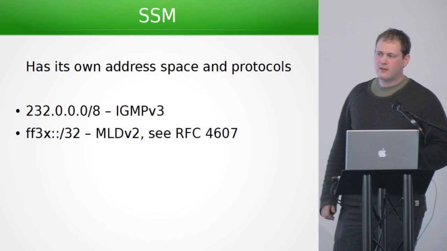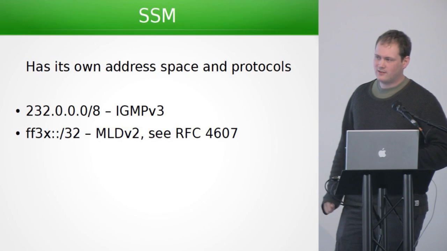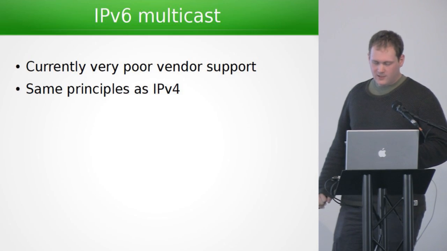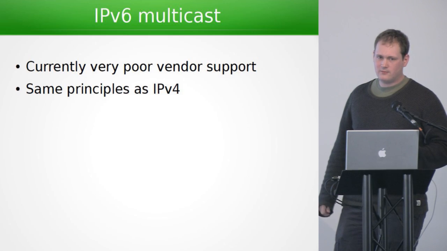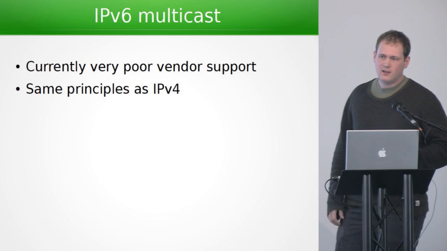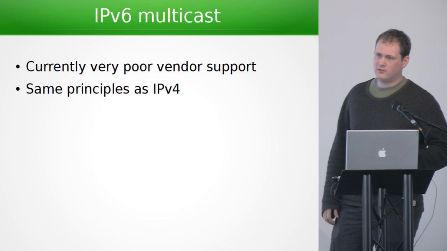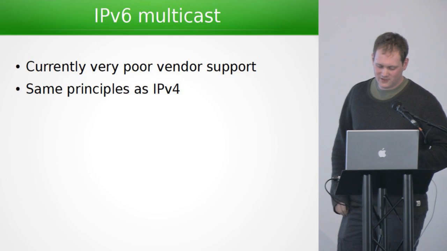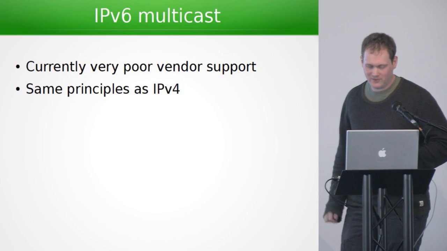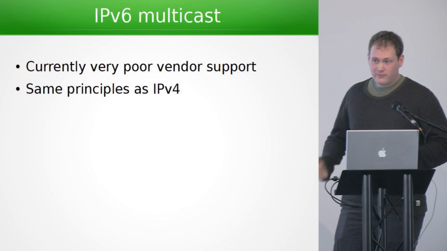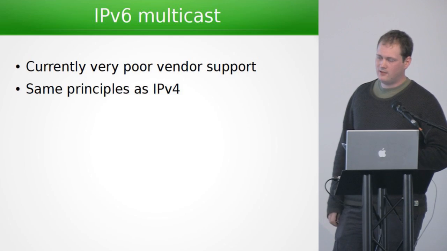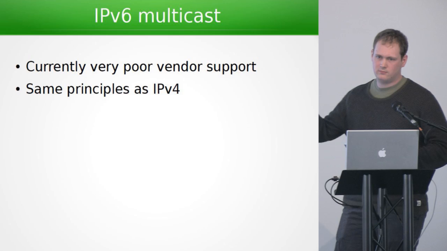IPv6 multicast. Right, I normally advocate IPv6. I think it's great and everyone should use it, and this IPv4 stuff should just die in a hole somewhere. But IPv6 multicast is quite hard to find support for, because a lot of the equipment that I use, for example, is Cisco 3560s, and they don't understand it at layer 3 at all, and they only have a sort of basic knowledge of it at layer 2, I think. So in my lab, there's not a lot I can do with IPv6 multicast. But apart from that, all the principles are pretty much the same as with v4. So once you've cracked it in v4 land, then in 10 years' time when we have vendor support on everything, you can just go with it.